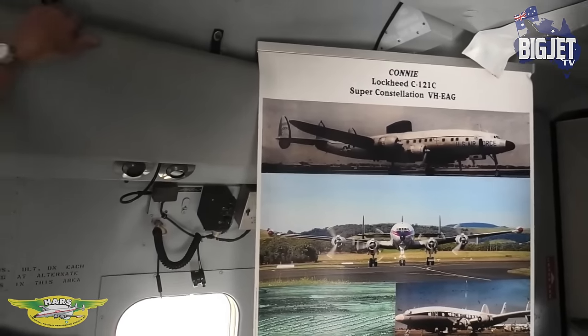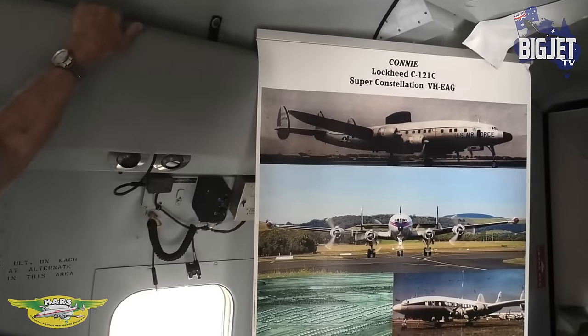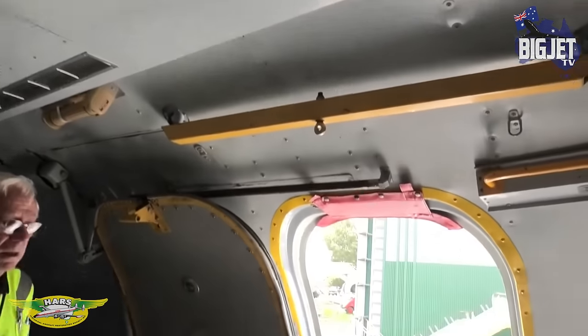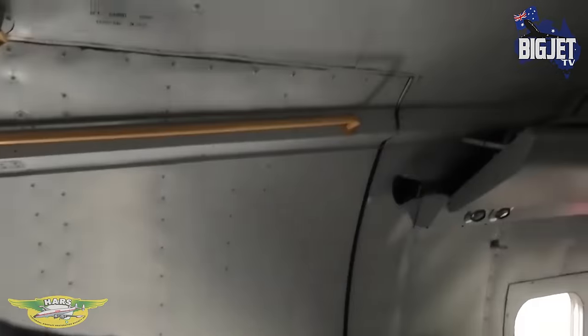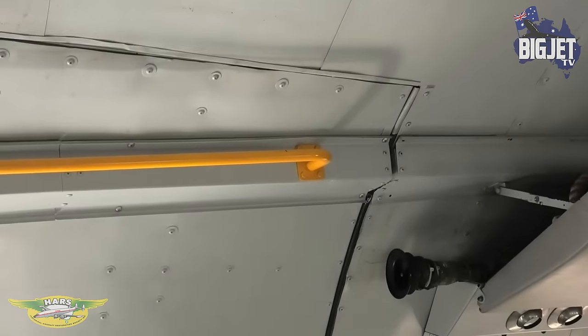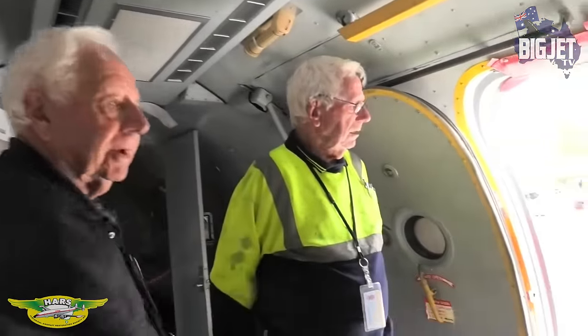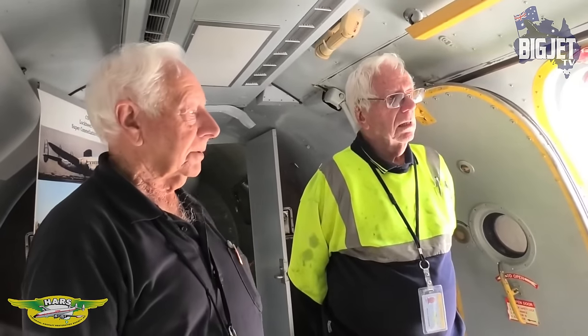It was set up to run an iron lung, and it has the big door here that opens. Right, there's the outline of the door. So if it was used as a freighter, you could bolt on underneath the fuselage a litter lift, and it was electrically run, the power point over there. That would lift the patient straight up and into here, and then they had all the bunks, all stretchers.